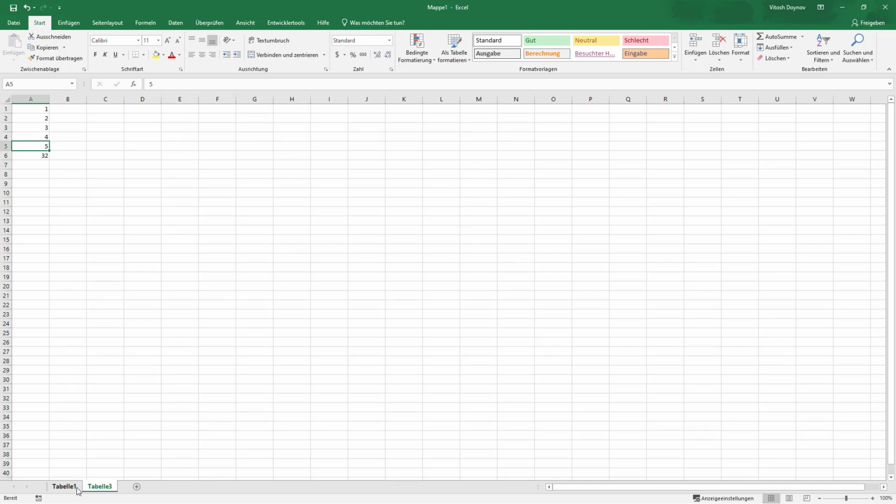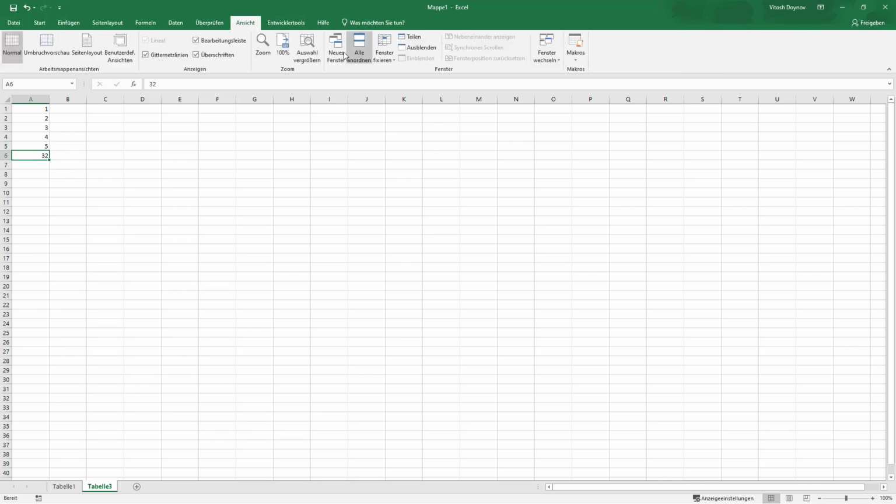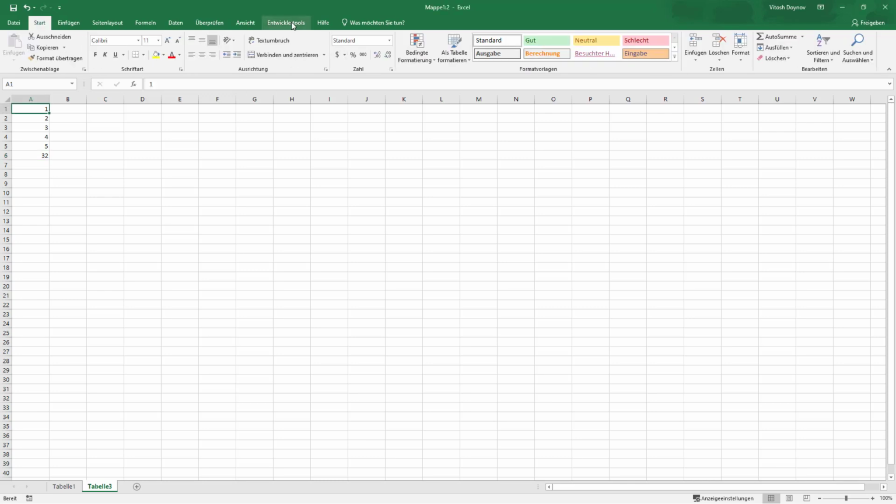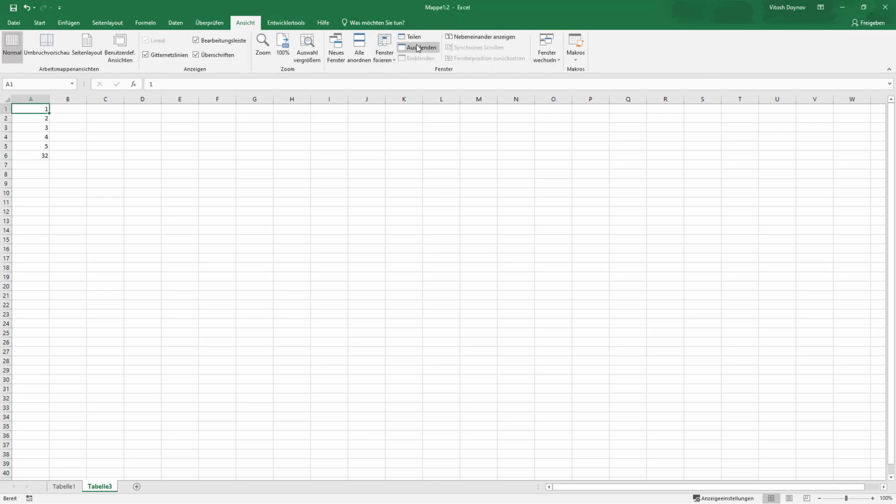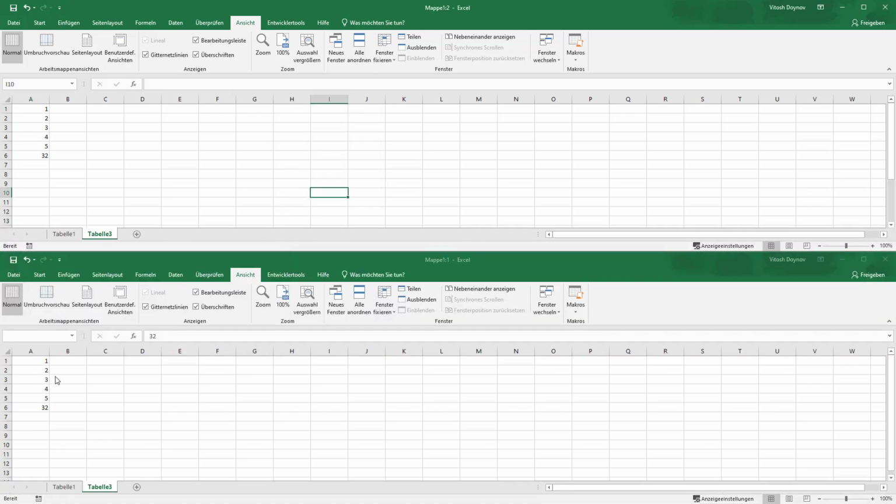I mean, here the 5 is okay and the 6 is highlighted because of the 32. You can go to Ansicht, Neues Fenster. This is a new window, and then do it like this. So you see the difference between Tabelle1 and Tabelle3. So this is how it looks. Yeah, 32, then 3, and then 4, then everything is perfect. And if we put here like 23, it highlights the 32 here because it's not 23.